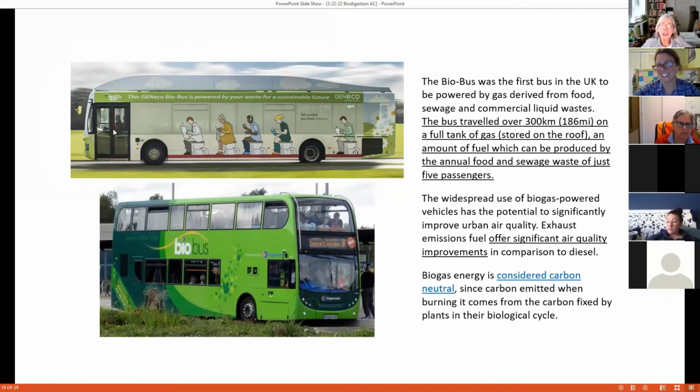Yeah, and this first picture is something that you can never unsee again. This is a bus in the United Kingdom, and it's got an image wrap of 5 people on a toilet. And this bus traveled over 300 kilometers, 186 miles. They have a full tank of gas on the roof from a sewage system. And the 5 people are showing the amount of fuel that can be produced by the annual food and sewage waste of 5 passengers. So just 5 people a year can keep that thing moving.